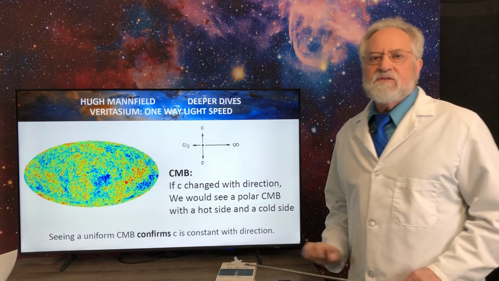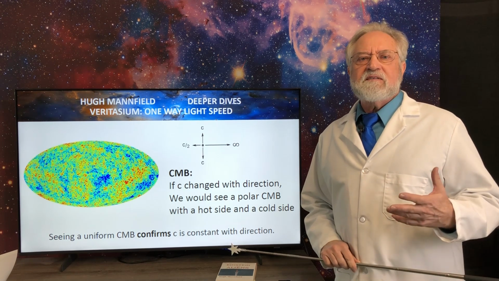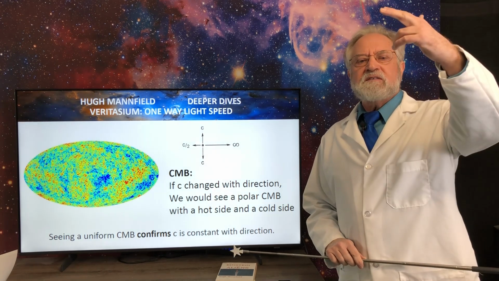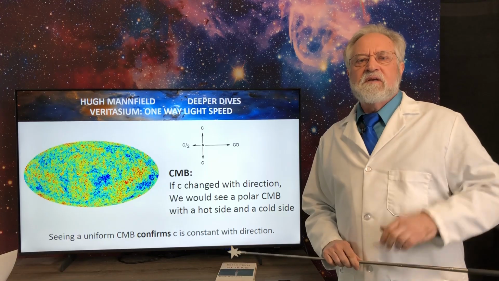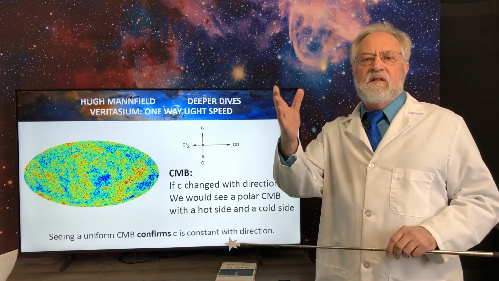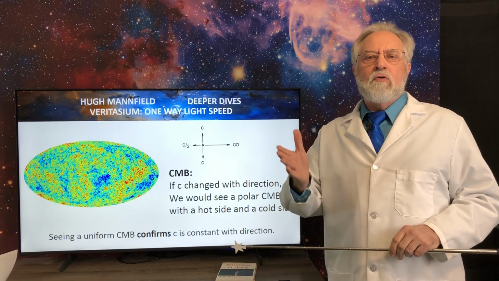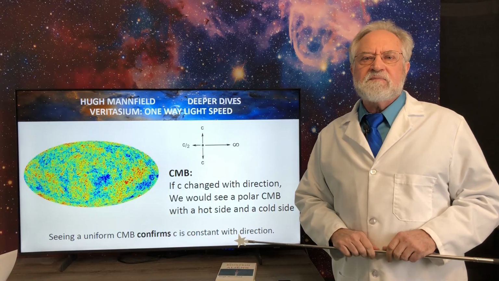And that brings us to the cosmic microwave background. As Derek pointed out in his video, if you look in one direction where the light is coming at you at an infinite velocity, you see everything in real time. Every photon is new light. There will be no old light coming from that direction.